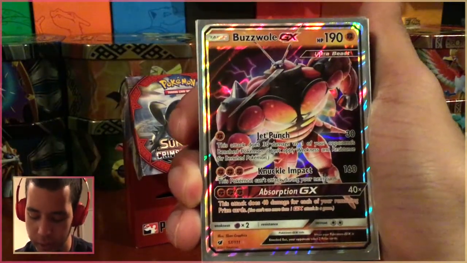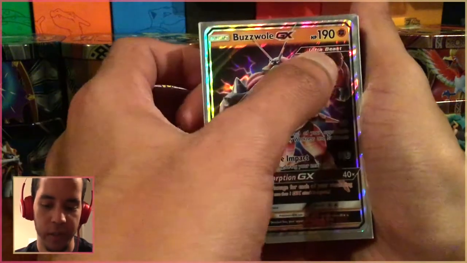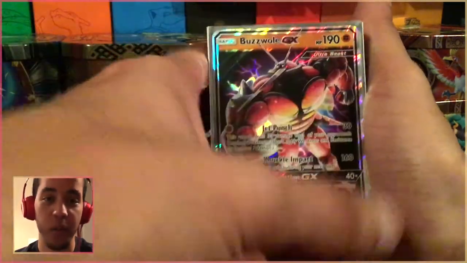So first up is our Buzzwole GX, and it's a red GX. So that's where all the Ultra Beasts are. You can see up here it says Ultra Beast, which is pretty cool. This card actually won me the first game. I did wind up going 1-2 with this deck.